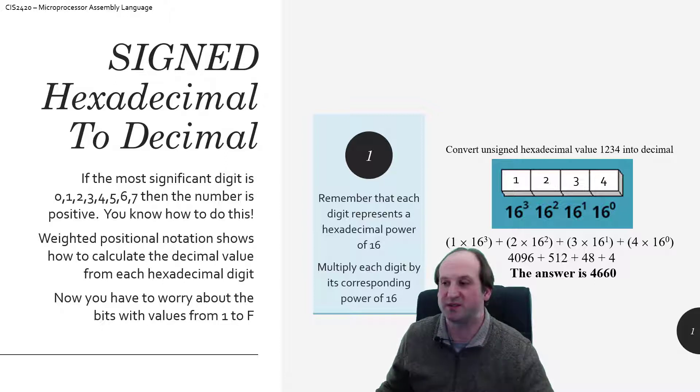So something like this, we're dealing with 1, 2, 3, 4 as a hexadecimal digit, trying to convert that to decimal. Signed or unsigned, I know that's a positive number. If it's unsigned, it has to be positive because we only deal with positive numbers. But if I tell you it's a signed number, then it's also positive because that first digit, the 1, is 0 through 7, which means that leading most significant bit is a 0.